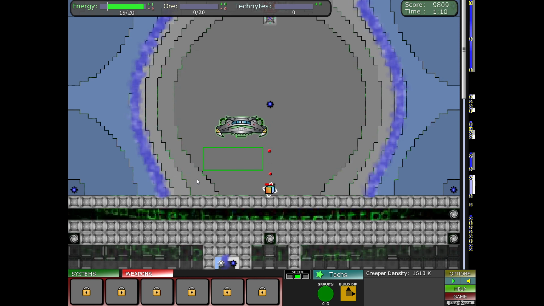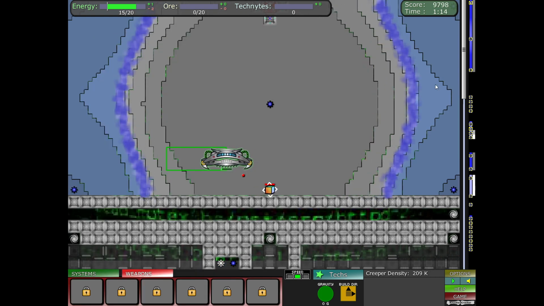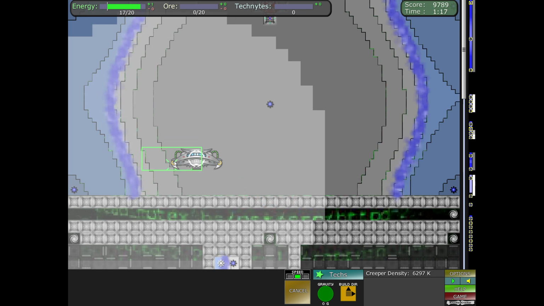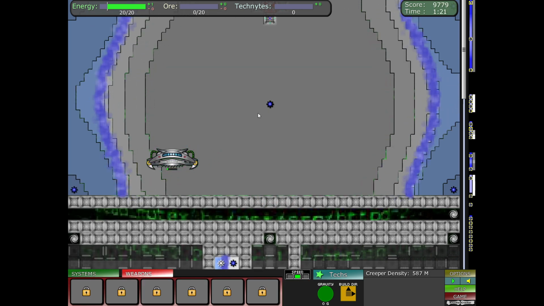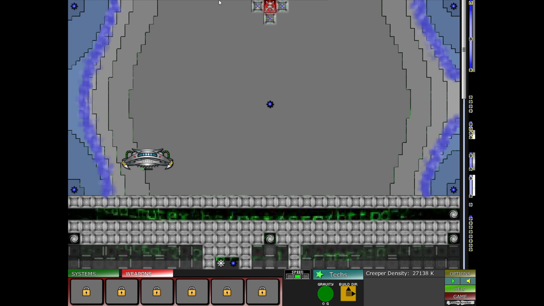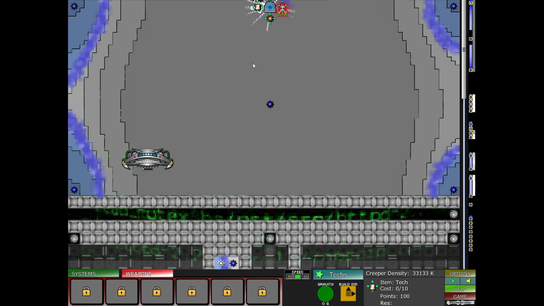So let's go ahead and finish off that holocube. And we still can do nothing until the creeper is pushed back. But, yes, we kind of noticed the Liberation ship hitting 0 health. That was really obvious. Thank you. And then eventually, this drone up here will be released. There we go. So we're going to grab this.